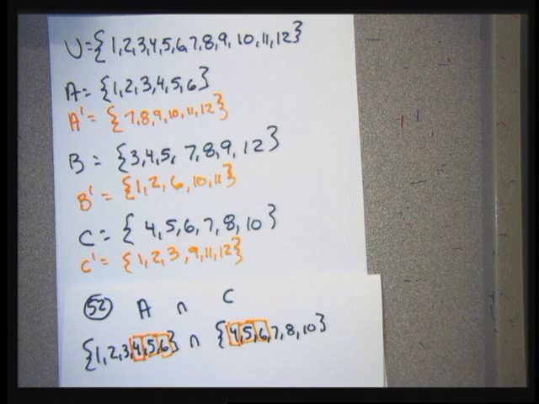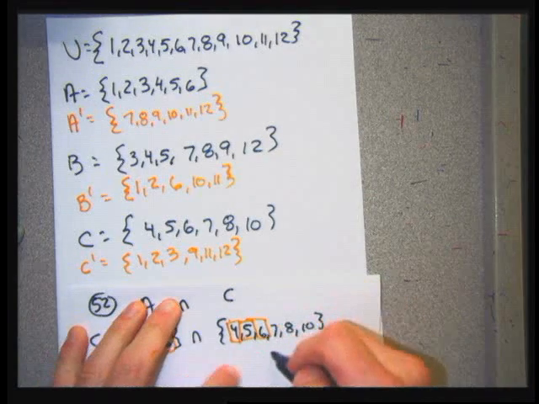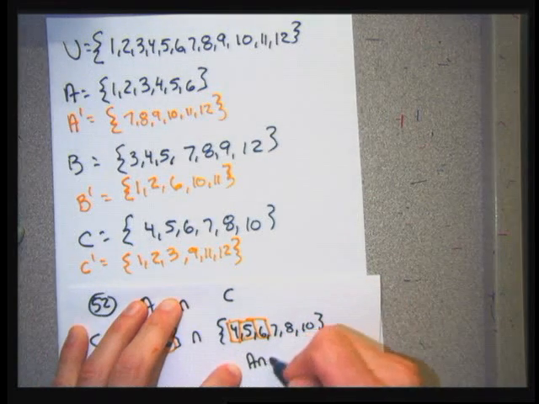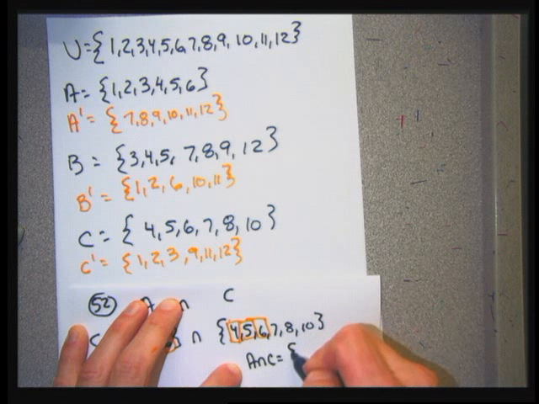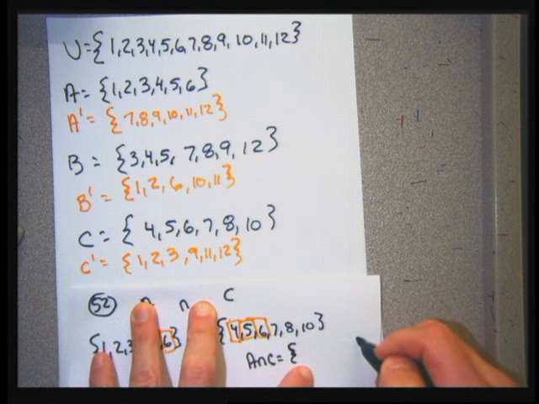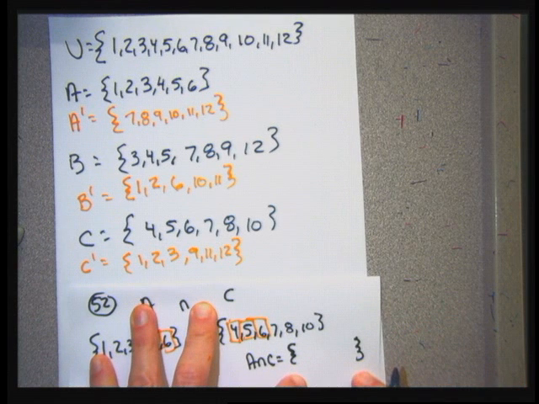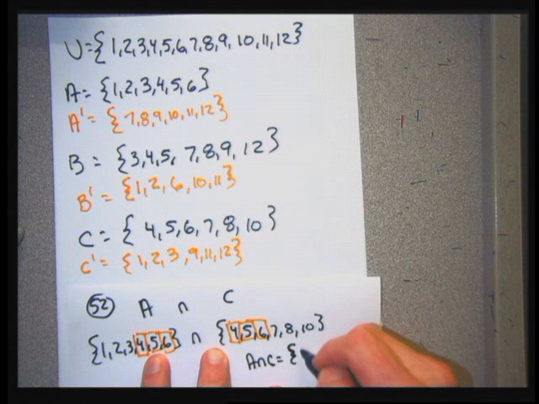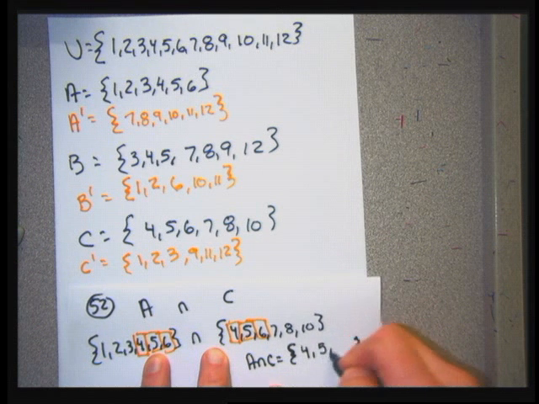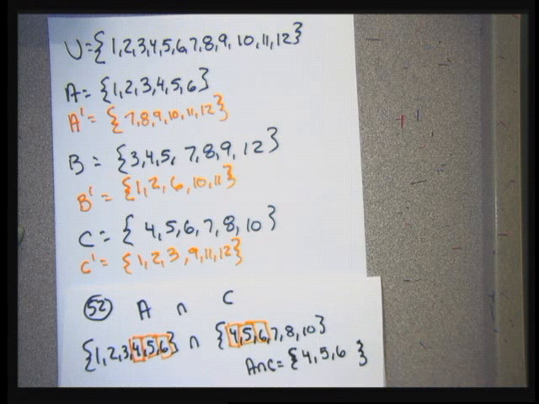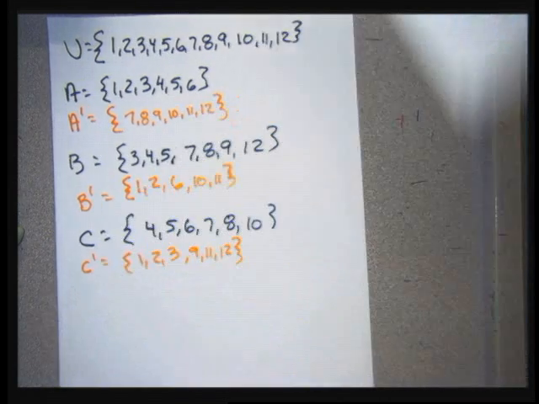And when I go to write my answer, I don't need to write the problem next to the answer, but it can't hurt. Because the problem is intersecting sets, my answer should be a set. I'm going to make the squiggly set braces, and inside the set braces, I'll write what the sets have in common, and what they have in common are the numbers 4, 5, and 6. And that's all there is to do for that. So intersection is probably the friendliest of the set operations that we do because it's just finding out what they have in common, and that's probably the quickest and easiest.